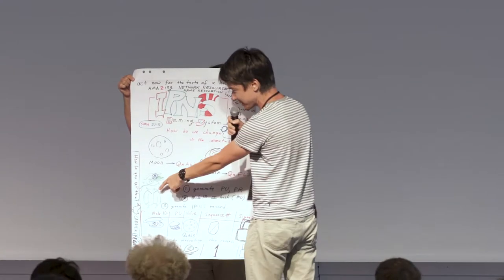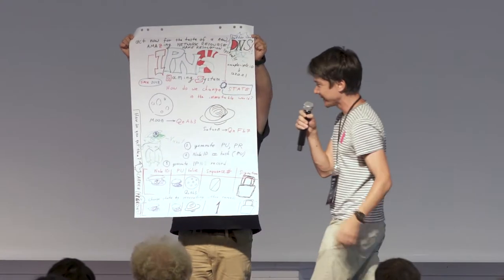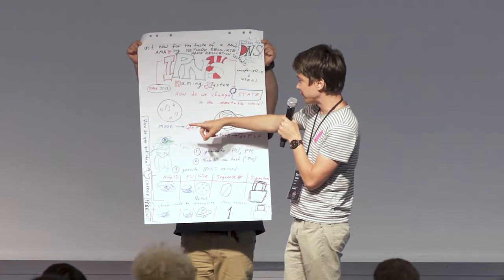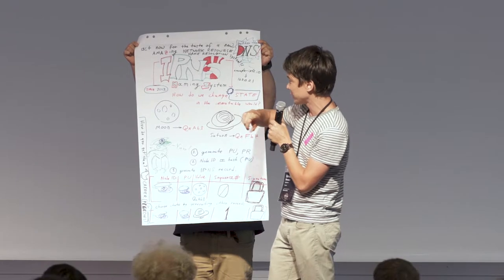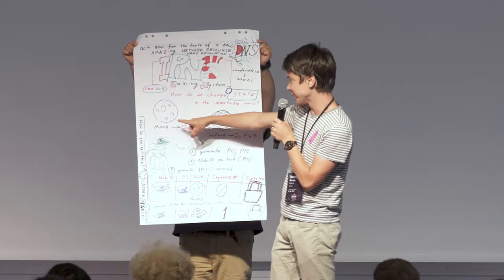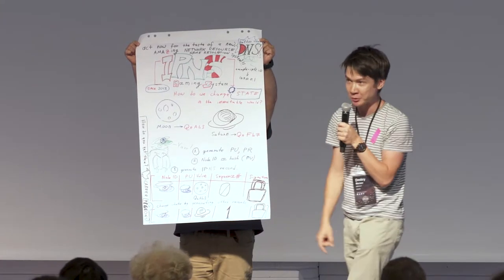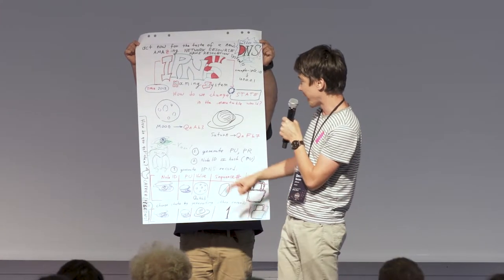So let's say we have the space pirate captain, and then we need to keep track of which planet we're going to pillage next. So we're going to start with moon. But we actually need to change the state. So moon has this hash, and then Saturn has this hash. So what do we do if we want to keep track of the state?